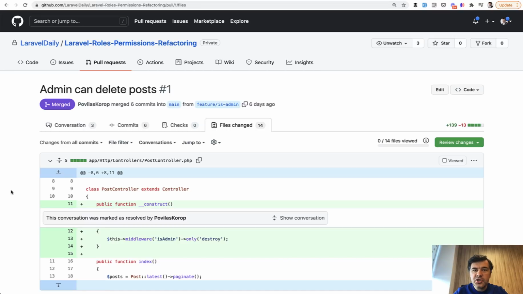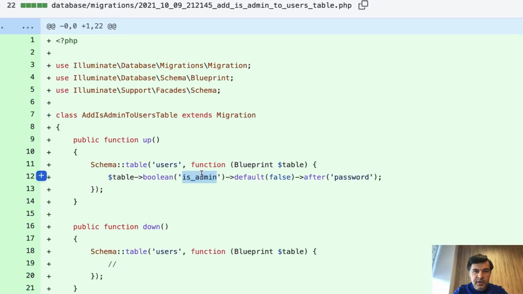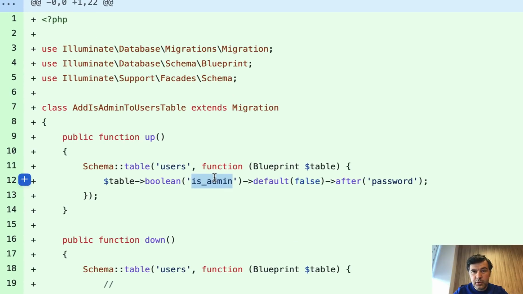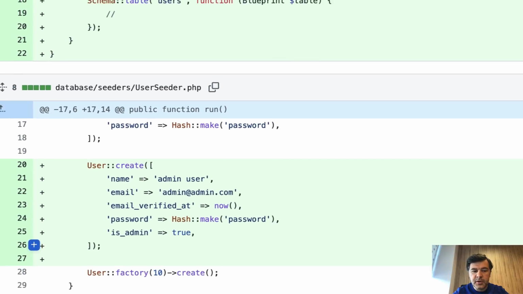So imagine a change that there's an admin role from now on and they can delete the posts. First we need to introduce the role admin, right? The simplest case is just to add a boolean field is_admin for simplicity, because at this point the project isn't complex enough to need permissions or anything. So we go for the simplest solution, is_admin, and then in a seeder you add probably an admin user, right?